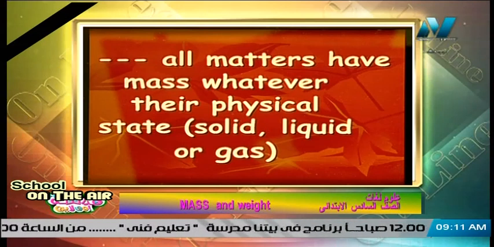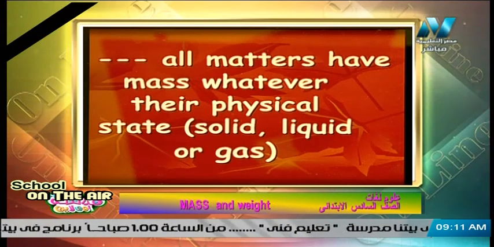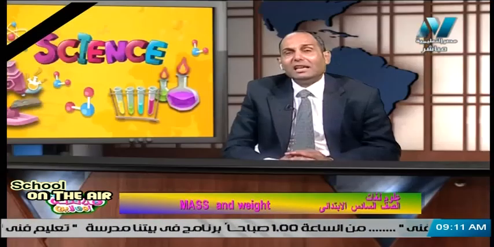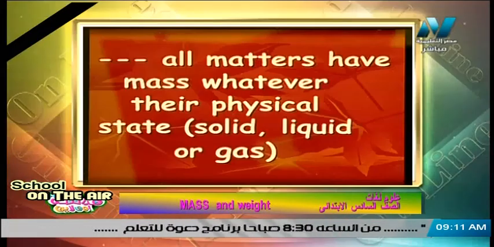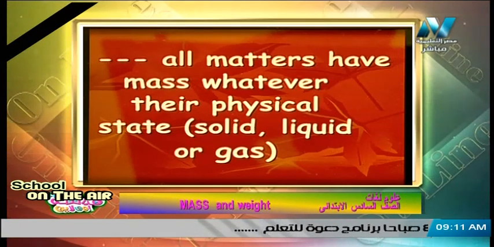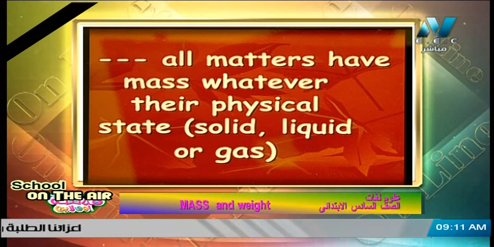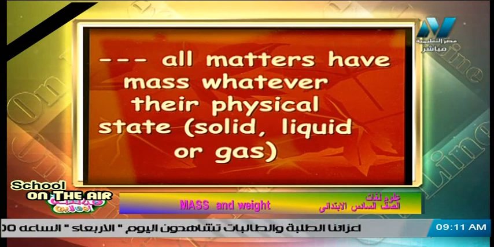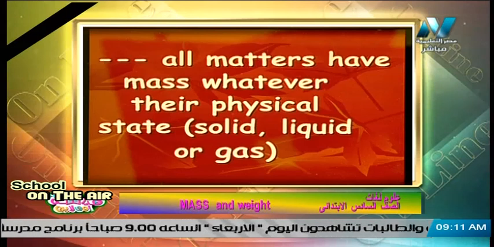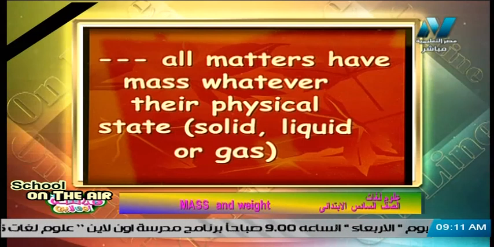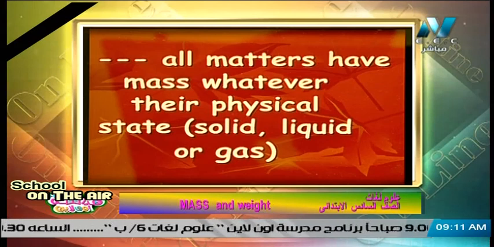What does it mean? It means the air has mass. Any matter has mass, because I can't name anything as matter if it doesn't have mass. So mass increases by increasing the amount of matter. Number 2, all matters have mass, whatever their physical state, solid, liquid, or gas, as air, as I told you before.